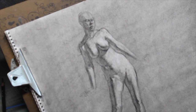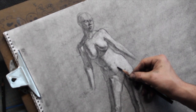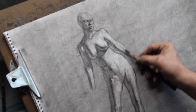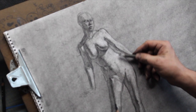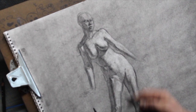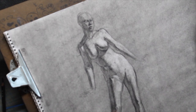We've got some really subtle distinctions of value in the abdomen. I can use my charcoal pencil for that — to start distinguishing between the belly button, the little furrow separating the abdominal muscles, the rectus abdominis muscle, the separation between the rectus abdominis and the external oblique, and some rib cage differentiation. I'm trying to avoid making the halftones too dark. If halftones start going as dark as the shadows, they're going to start looking like shadows on the form — don't do that.